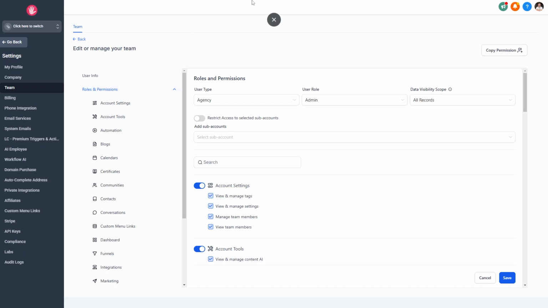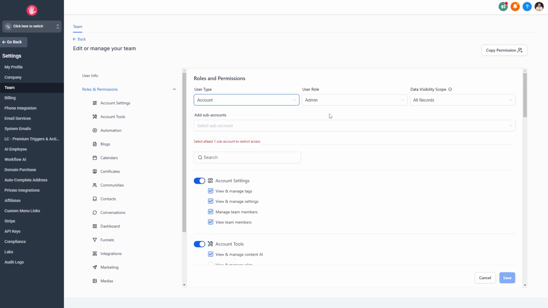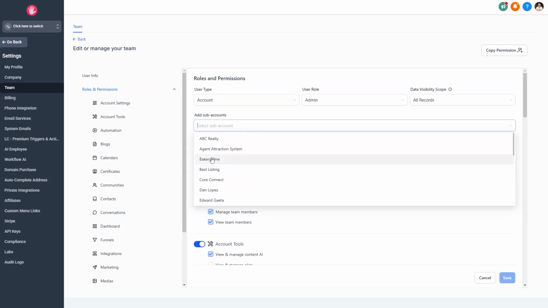This is where you can start limiting what they have access to. Now, if you are an agency level, there's two types of account. There's agency and account level. For this one, I do not want to give this permission to agency level so they can control everything. If you have an admin that's working for you, then you can do agency level admin or user and they control their permission levels there. But if you are wanting to give them to one specific account or multiple sub accounts only, I always do account admin.